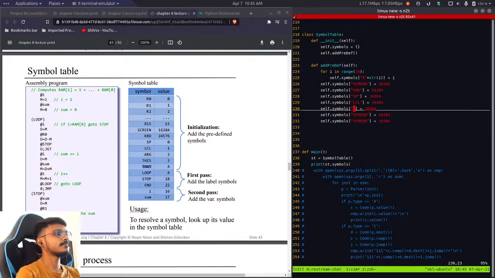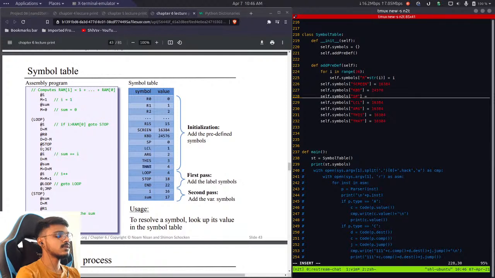ARG. ARG. THIS, THAT. Okay, let's change the values as well. For KBD we have 24,576.